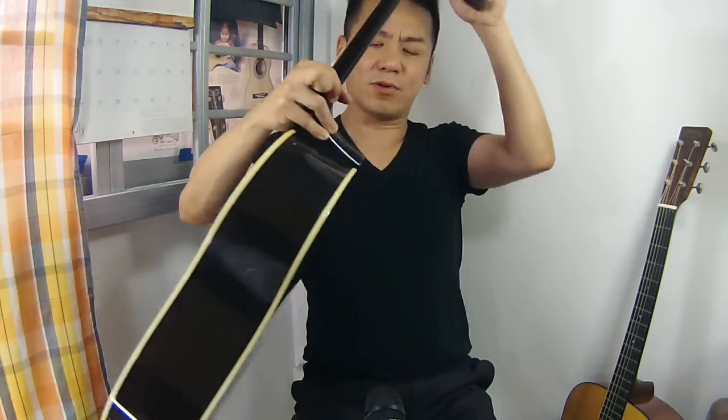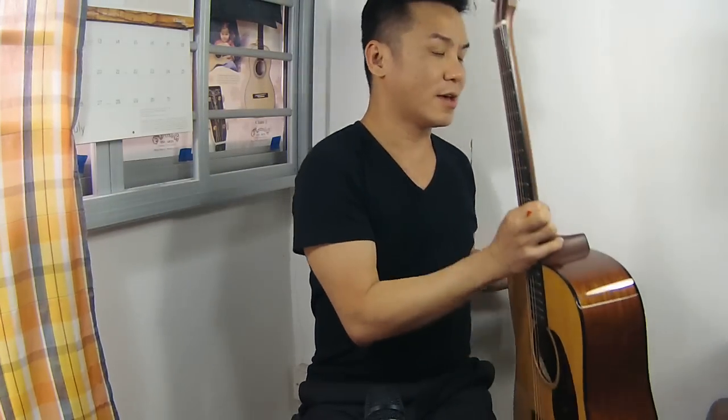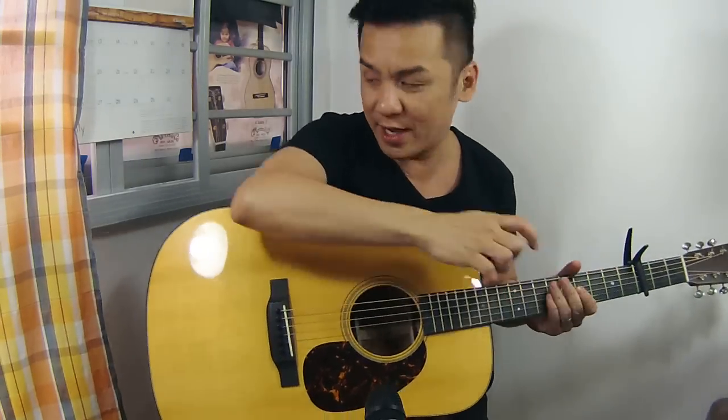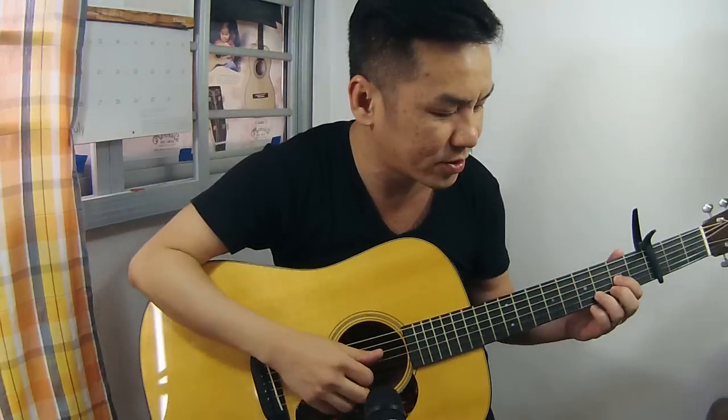More sustain, a little bit more bottom, a looser bottom end on the J45. Let's try this on the D18 fingerstyle first.